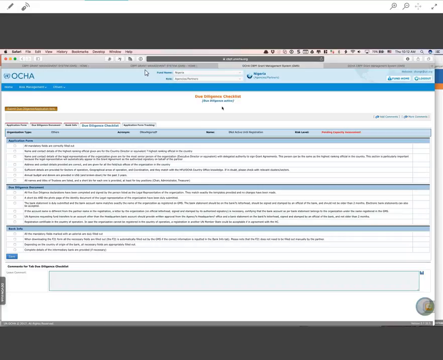Sir, I am a Maiduguri-based local NGO, and we are just starting. I've never been sponsored by any NGO. Can I also be part of this fund, this sponsorship?